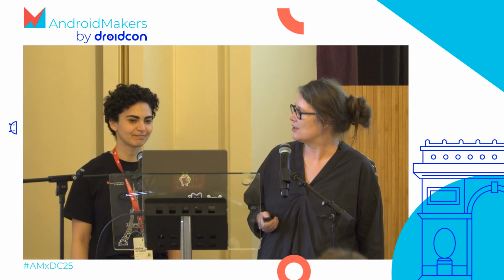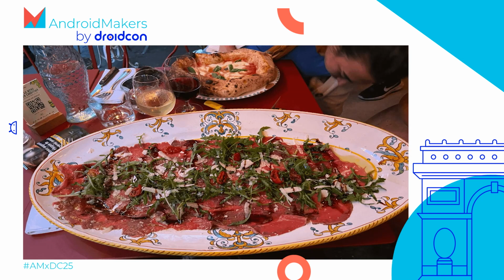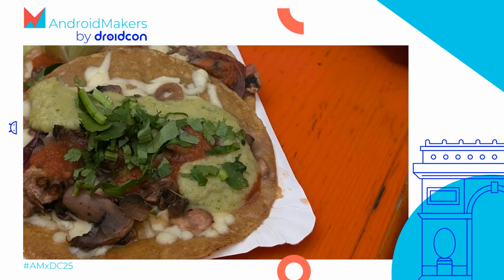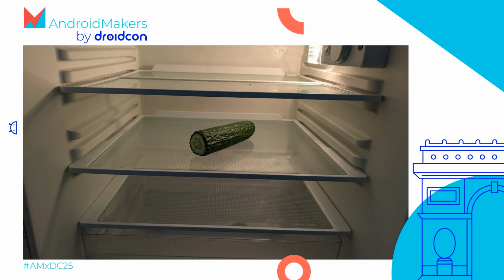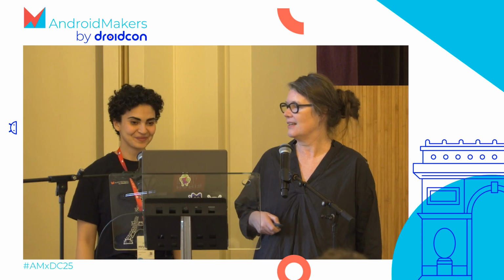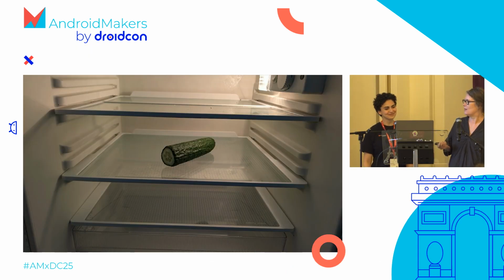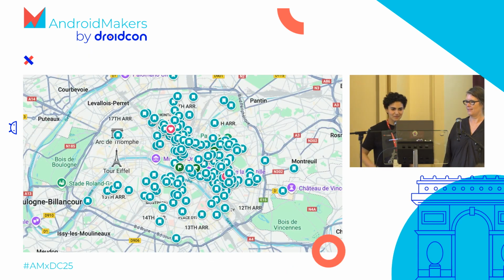Where do you think we should go for lunch? I don't know, I'm starving. I'm craving beef carpaccio on a terrace. That sounds fantastic. In fact, that looks so delicious that I think we can't wait for that. We have to have takeaways right now. But didn't you say you want to cook more at home? I want to cook more at home, but there is no way that I can turn this cucumber into a delicious dish like that. But you're the local. Can't you help us out? Okay, let me check the Google Maps and see if we can find a place to go from my saved places.